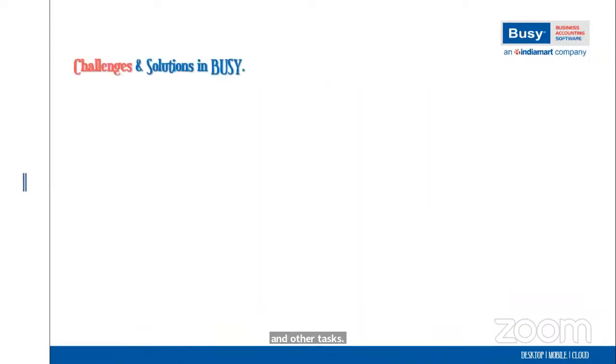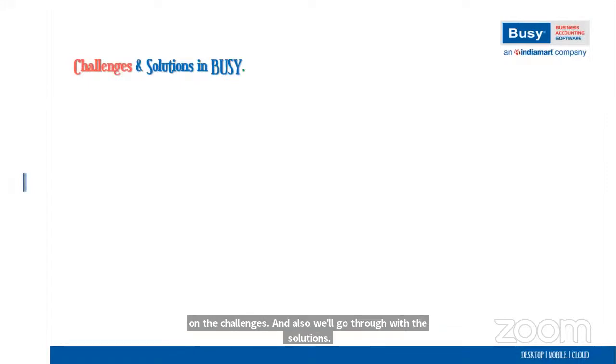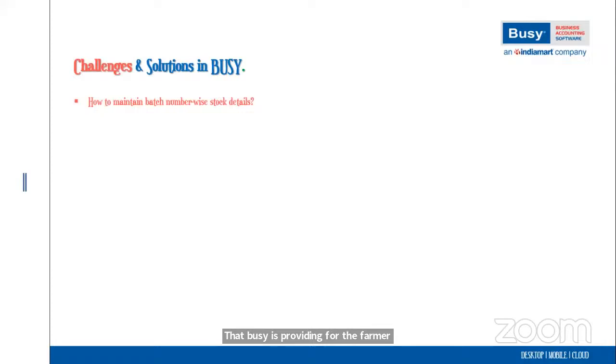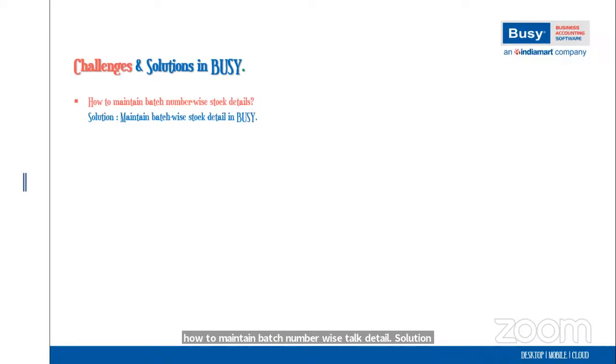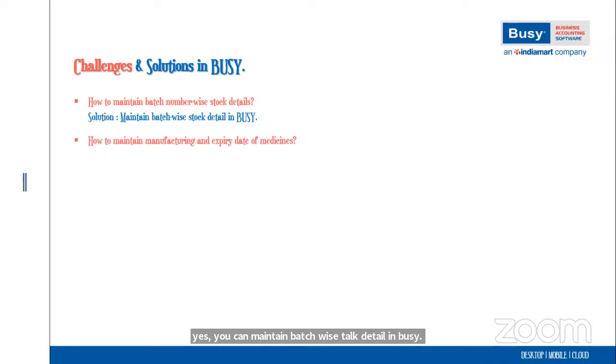Challenges and solutions in Busy. So let's have a look at the challenges, and also we'll go through the solutions that Busy is providing for the pharma industry. First, how to maintain batch number wise stock detail? Solution: yes, you can maintain batch wise stock detail in Busy. How to maintain manufacturing and expiry date of medicine? The solution is yes, you can easily maintain the manufacturing and expiry date of batches for medicine in Busy software.